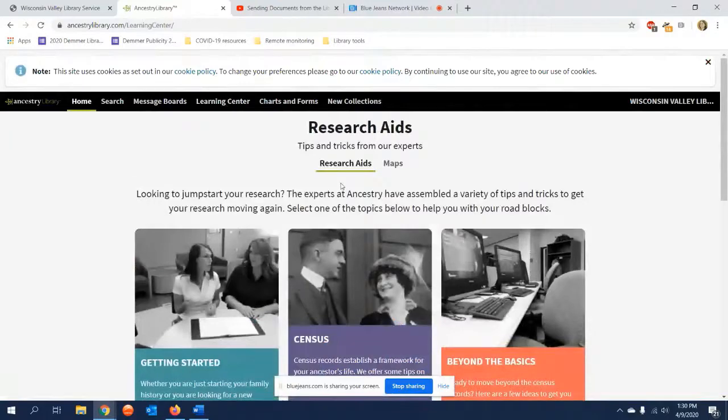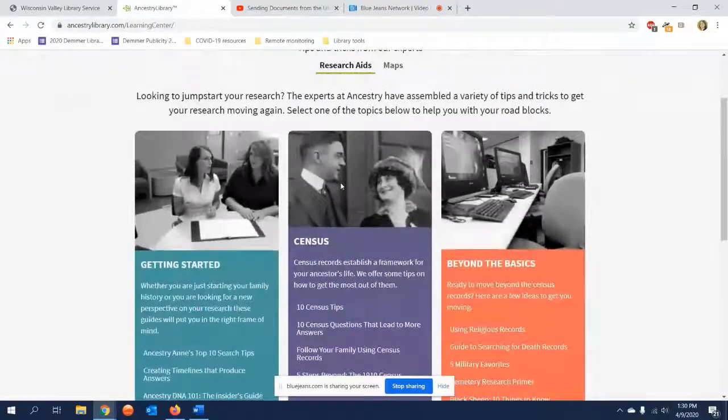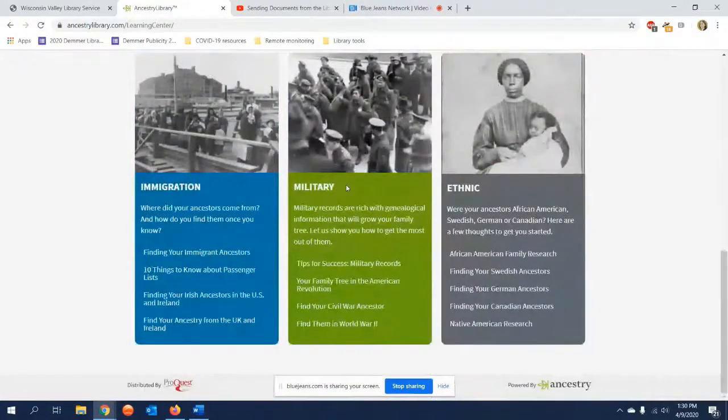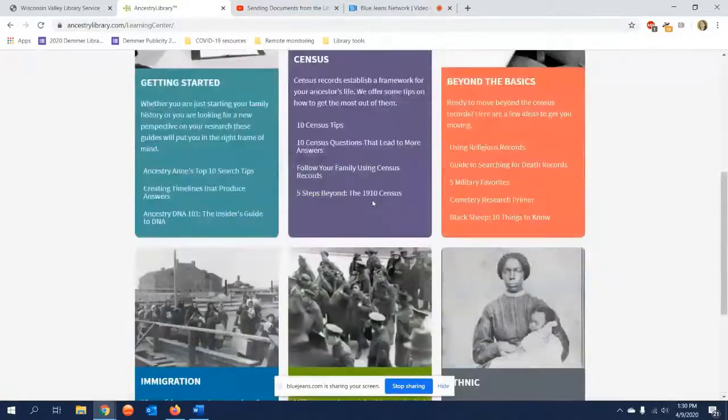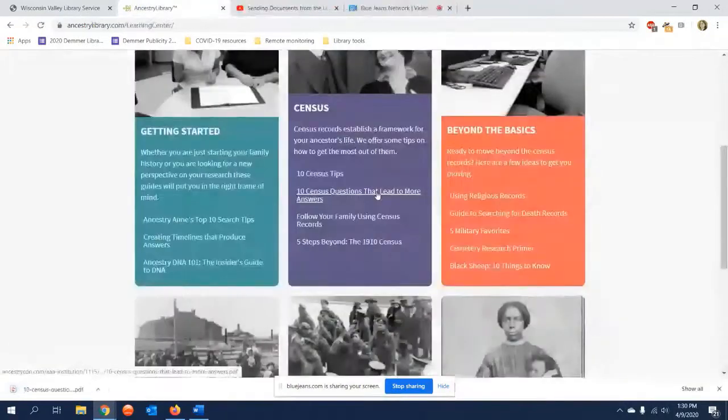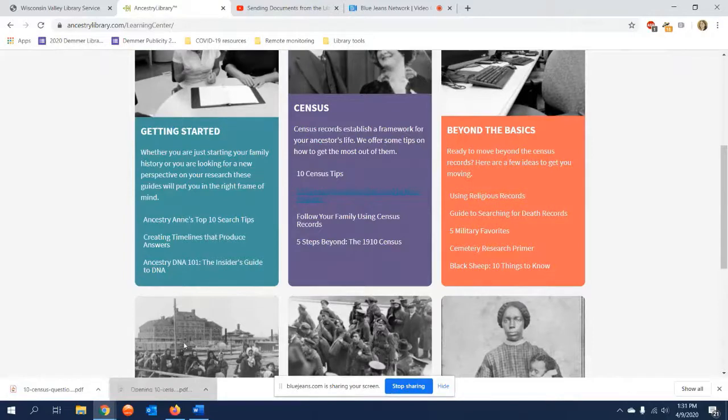Learning Center, there are research aids out here that are really, really interesting. There's research aid on the census. And if you, well, come on, click on that. Oh, I see, it's down here.